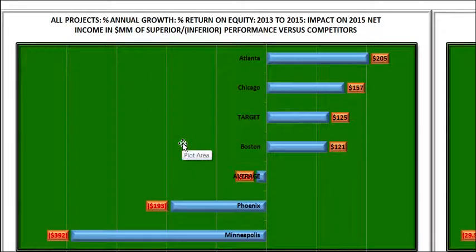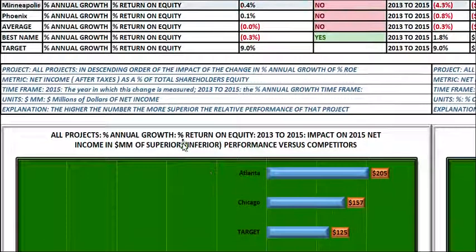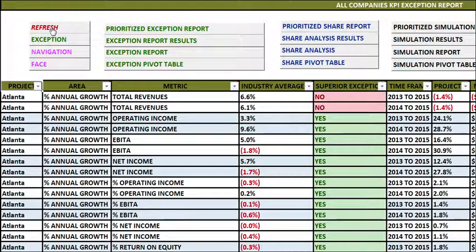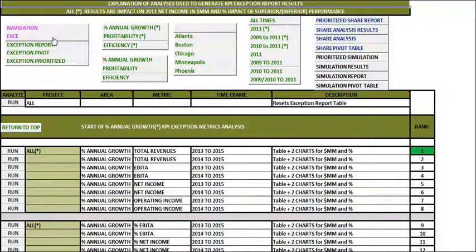Once the review of the charts and tables is complete, we just go up to the top and we click on the refresh button. And what that does is it restores the KPI Exception Graphical Decision Support table containing the data from which the charts were developed back to its original format. We click on the Exception button and it immediately takes us back to the initiating KPI Exception Graphical Decision Support home screen and ready to do another one-click generation of other charts. This concludes the demo for the KPI Exception Graphical Decision Support module.